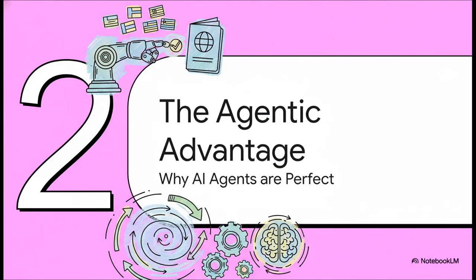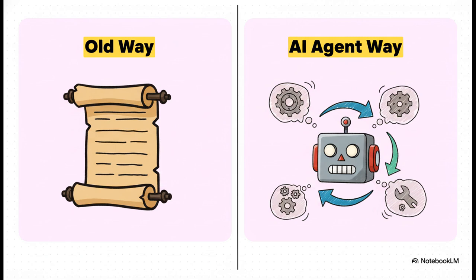So that brings us to the solution. And I really believe that an agentic AI approach isn't just a good way to tackle this, I think it's the perfect way. And this slide really gets to the heart of why. Let's think about it. The old way, static government websites and PDFs, they're basically just a one-size-fits-all instruction manual. There's no memory, no context. But an AI agent, that's a total game changer. It's like having an interactive partner. It gives you dynamic, personalized guidance because it actually remembers the conversation, it understands the context, and it can even use tools to get you the most precise answers.